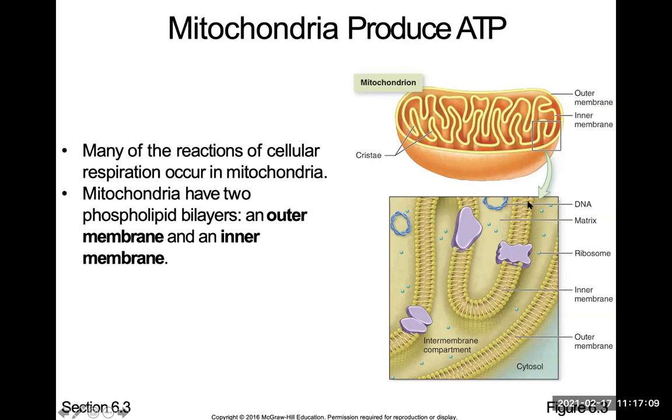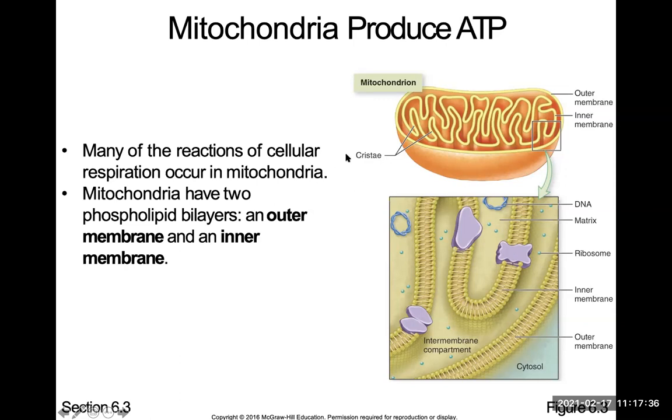This is a zoomed in picture. There is the matrix inside, and that's the inner membrane. That's the outer membrane. On the inner membrane is where the electron transport chain is happening, and that's happening through these molecules or the proteins. So these proteins are found on the inner membrane. If you have these folds, you have more space for these molecules. So that's the location again.